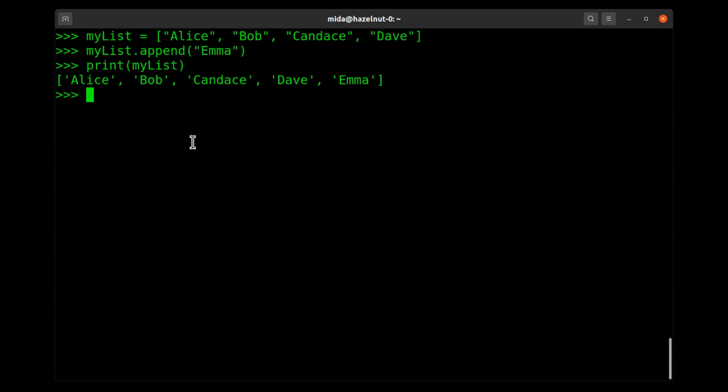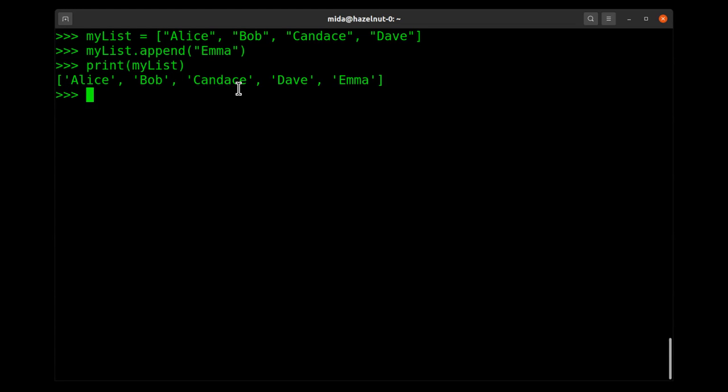Okay, now what if I wanted to put some data in the middle of the list somewhere? Like say I wanted to put a name where Candace is. I want to insert a name where Candace is and then have everything shift up to make space for that. So there's another function that will do that. Append puts it on the end. There's another function called insert, which will put it somewhere in the middle. So to use insert, I need to know two things. I need to know, number one, the index of the position in the list where I want to insert it. So remember, we start with index 0, start counting at 0. So Alice is at 0, Bob is at 1, Candace is at 2. So it would be index 2.